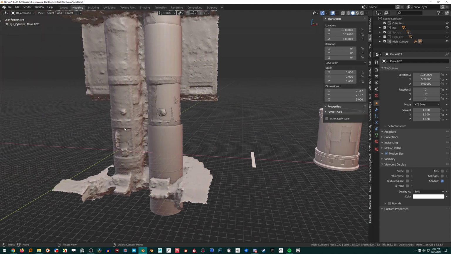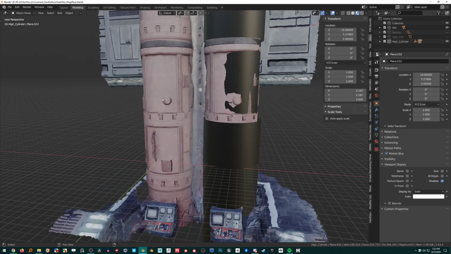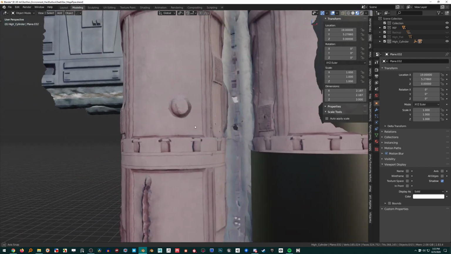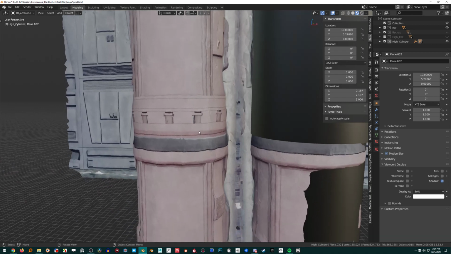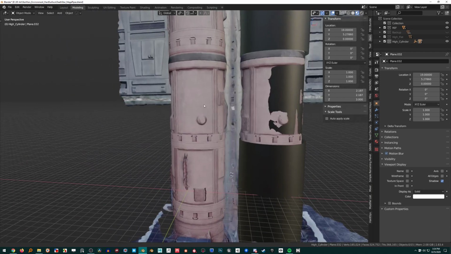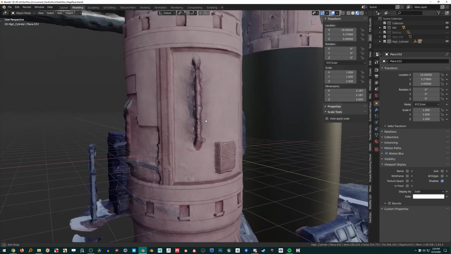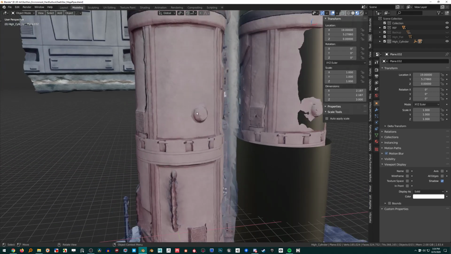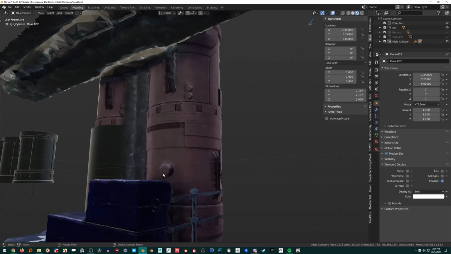I also need to create some of the other parts as well. If we go to material preview to see this material, they have this part, they also have these little hook things over the top of each one, so I'll model that and put that on. I could probably get away with using just one piece. Maybe I'll bake the whole thing, but if I just bake one and put them all on, then that might be better, with less texture space. So I need to model one pipe, one grate, and one of these, I think. That's all I've been able to spot. Pretty sure these ones are just a smaller variation of that.